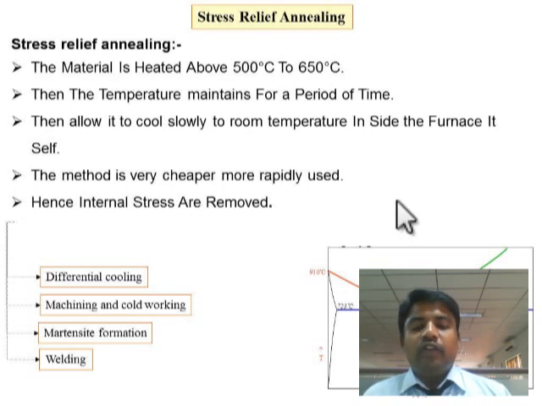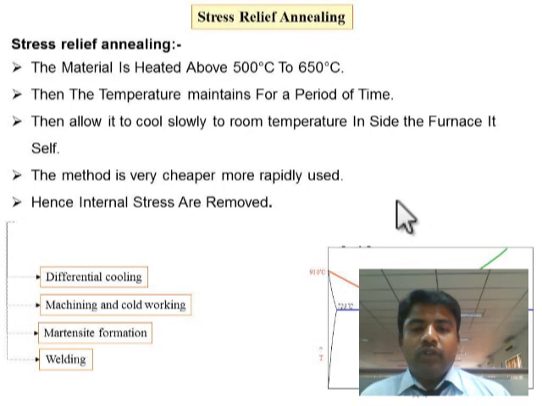Here I heat the metal to 500 to 650 degrees Celsius. Then that temperature is maintained. For example, I take a specimen temperature of 550 degrees Celsius. I heat the metal to 550 degrees Celsius. Then that temperature is maintained, which we call the stage 2 soaking period, until the entire component reaches the same 550 degrees Celsius. After the material reaches the same temperature, the soaking is stopped.